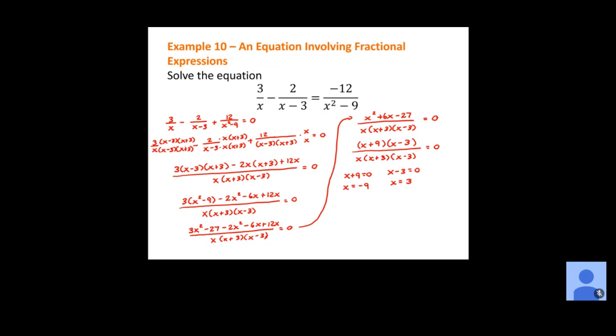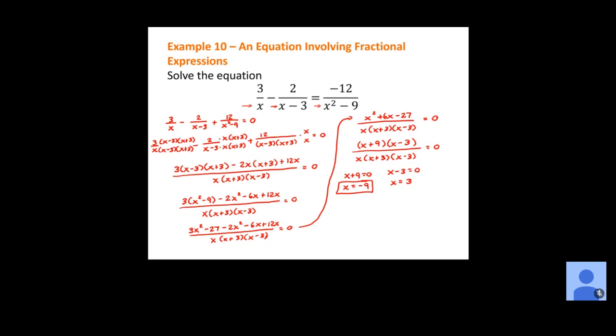So if I take the negative 9 and I go back and substitute it in, that first fraction, I'm going to get negative 9 in the denominator. Perfectly fine. If I substitute it into the next one, negative 9 minus 3 is going to be negative 12. Perfectly fine. If I plug it into the last one, negative 9 squared is 81. 81 minus 9 is 72. Perfectly fine. Negative 9 works. Okay, so again, I'm just double checking to make sure that I don't get a 0 in any of those denominators. If I do, then I can't use that solution.